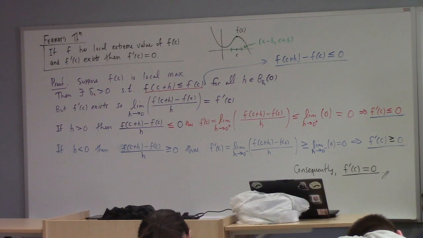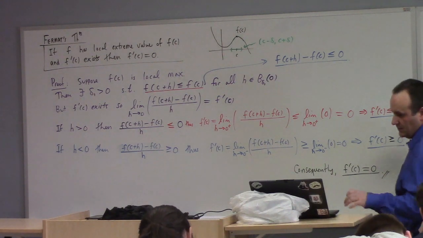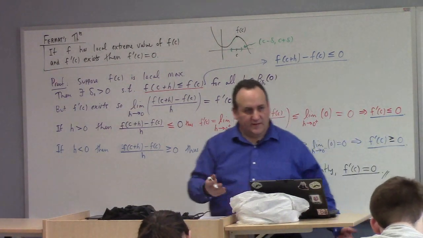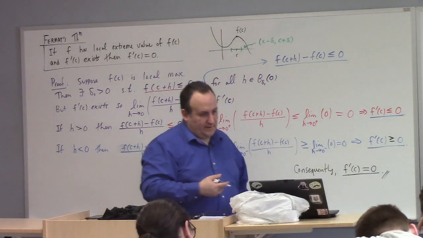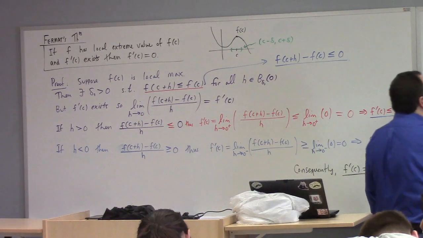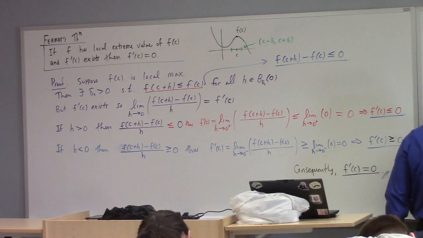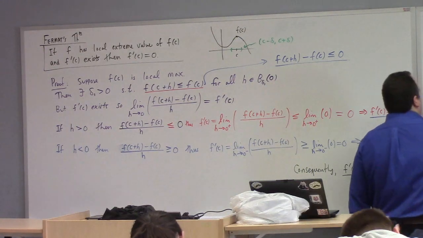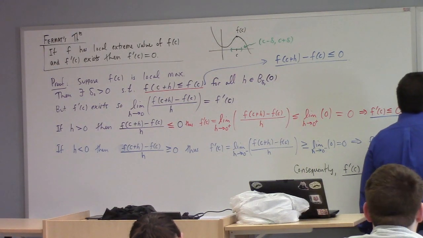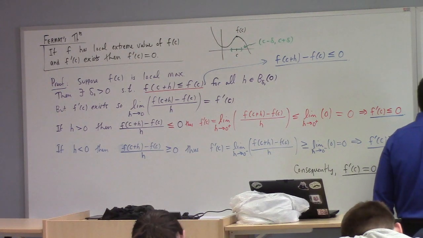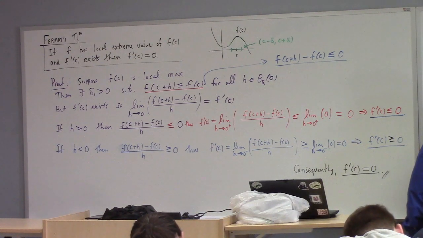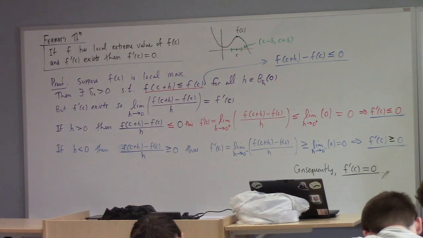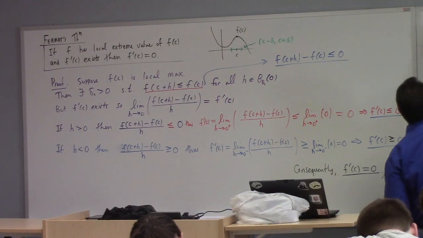So what's the difference between closed and open intervals here, guys? Yeah, the closed ones include the endpoints, whereas the open one does not. All right. Item number 3 here, f of a is equal to f of b. All right. Then, here's the punchline. There exists c in the open interval from a to b such that f prime of c is equal to 0. This is Rolle's theorem.